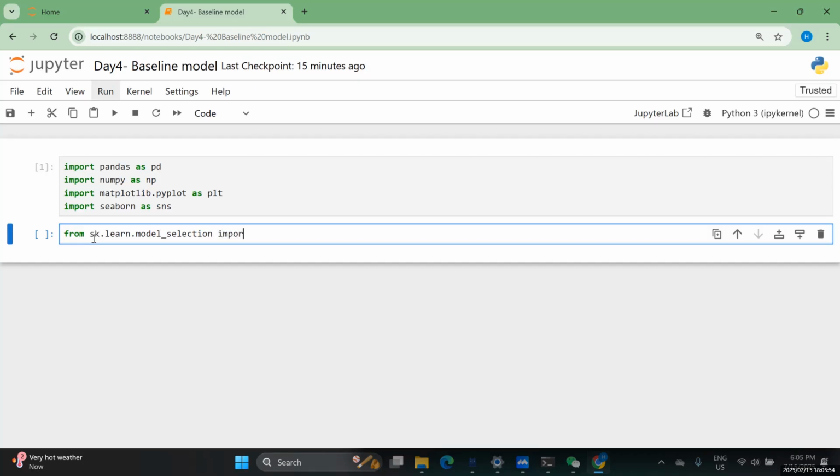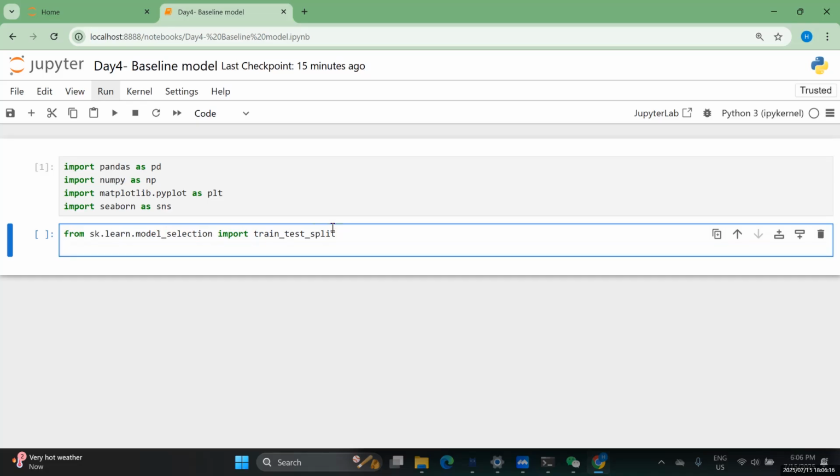From here, we are going to import the train_test_split. This train_test_split function is to split our data into test and training sets.